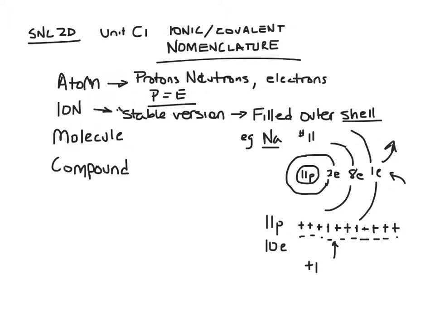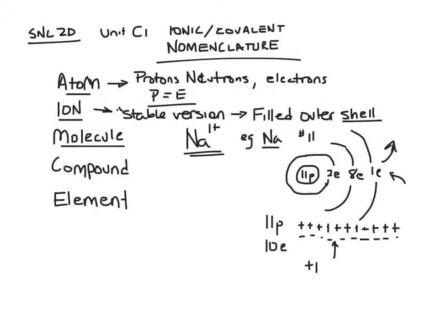So the sodium ion is not just sodium, it's sodium 1+. It's got a charge of +1 or 1+. Okay, so when you start doing ions, you have to think about the displacement of the electrons, whether you're adding them or taking them away, and what happens to them. Okay, so that's the ion. You've done that already. Now a molecule, oh, I left one out. I forgot element too. Oops.